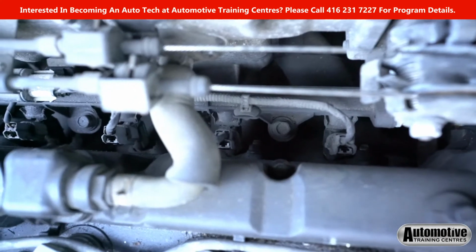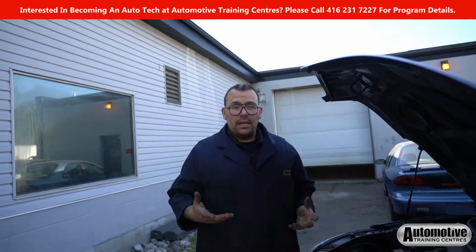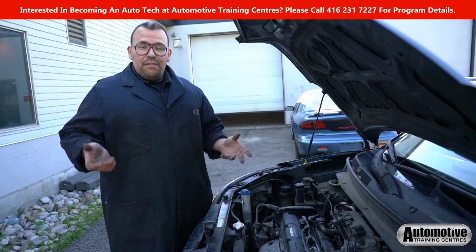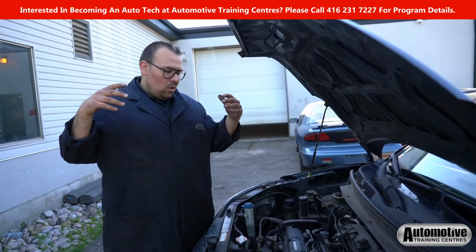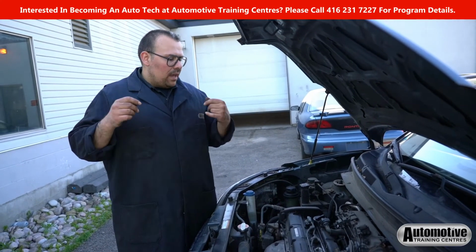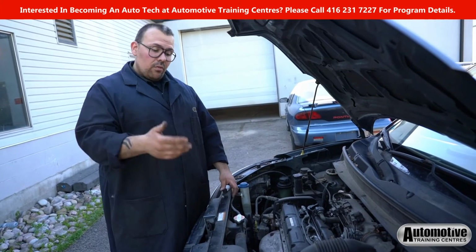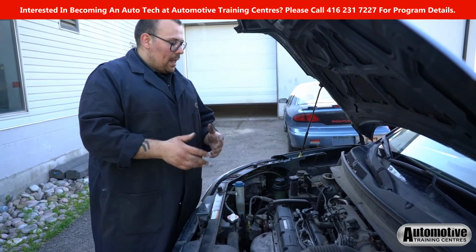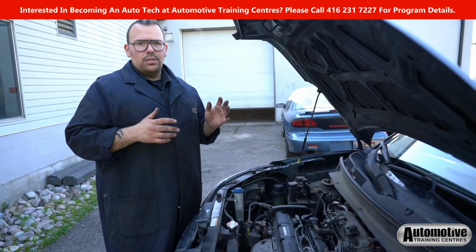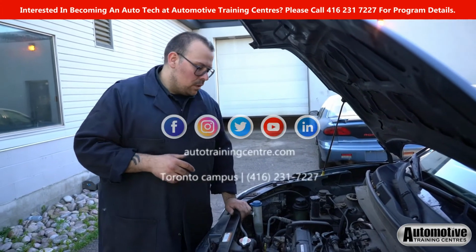So as you can see, the air that passes through that filter is extremely important. It is what helps the engine breathe, it is what helps the engine run. So if we have dirty air or an air filter that's not able to do its job, we're going to get all of that dirt and all of that garbage entering the engine. So it's very important that we check our air filter, that we replace it regularly. Not only does it help with gas mileage, but it's going to help prevent anything from entering the engine that shouldn't be in there.